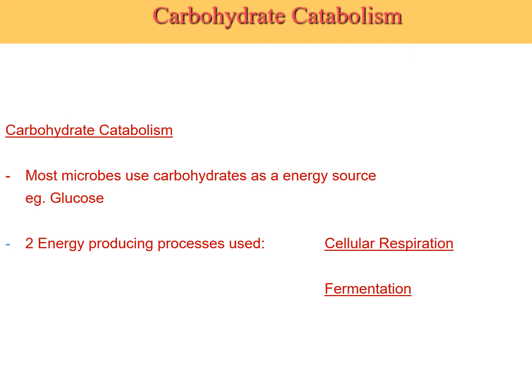So these are two energy producing processes that cells can use. Not all cells can carry out both of these. Some cells can only carry out one or the other, but some types can carry out both. Remember, energy will be produced in the form of ATP, because that's an organic molecule that stores a lot of energy, and cells can easily use it as a source of energy by releasing it quickly when they break one of the phosphate bonds in ATP.